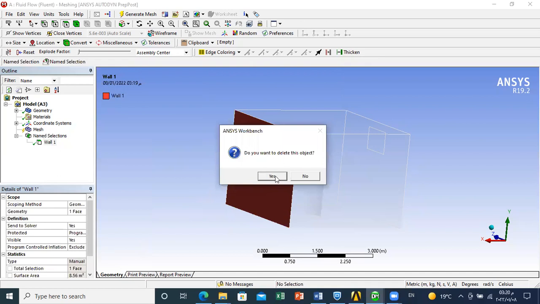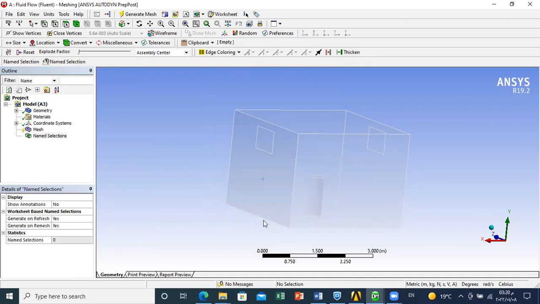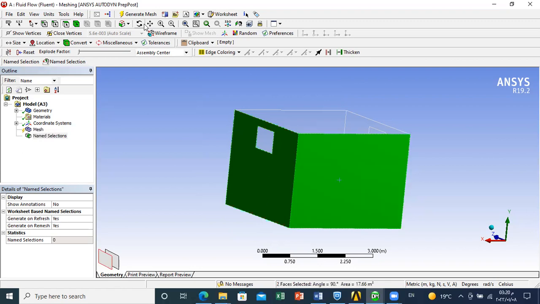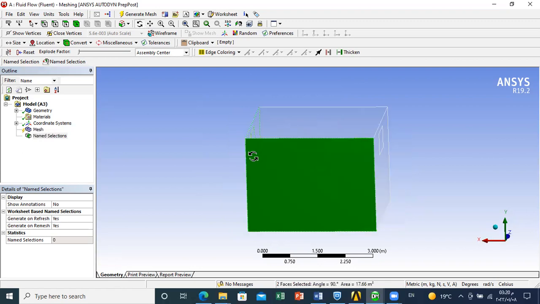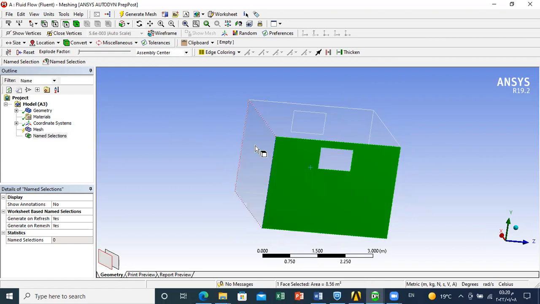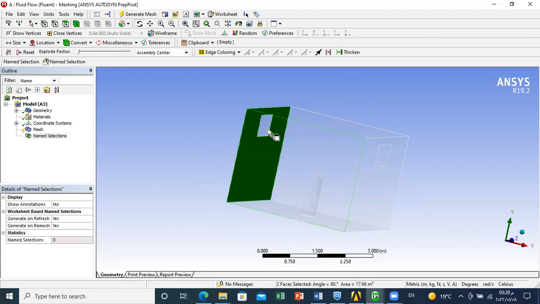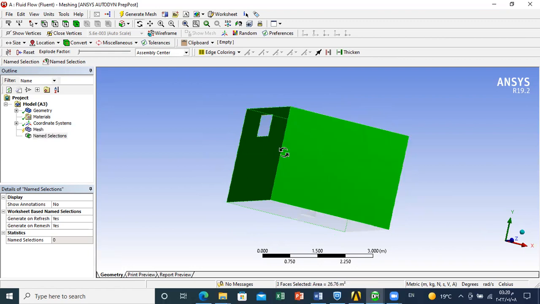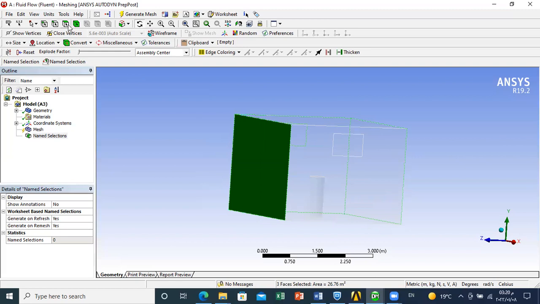And if you want to select all walls together, all you have to do is to press Control. So you press on Control and you select all faces. Because if you don't press on Control, once you do a new selection, the other one will be canceled. Okay, so I will now, for example, not press on Control. If I do this, I will not have this anymore. So whenever you want to do multiple selections, just click on Control and do your selections. So 1, 2, 3, and 4. These are our 4 walls.